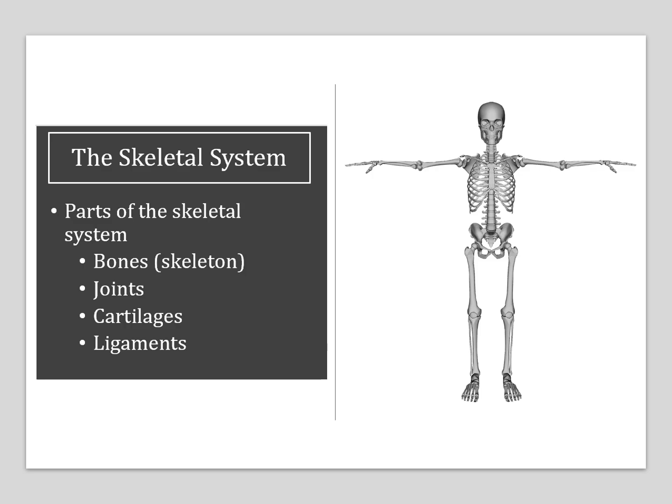Okay, guys, in this segment, we're going to be talking about the bones of the skeletal system. So let's start by talking about the specific parts of the skeletal system. When we say skeletal system, we're talking about the individual bones of your skeleton, your joints, where the bones meet, or articulation, sometimes they're called, where it articulates with another one, the cartilage that's on the bones, and the ligaments that are going to hold bones together.